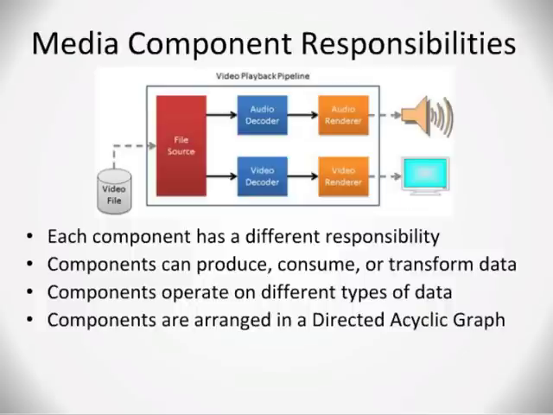And as you can see, if you are familiar with math concepts, the components in the graph, or in a topology, are arranged as in a directed acyclic graph. That means basically that the components can never be formed into a cycle, and that data always flows from one direction to the other. So some components in a pipeline can produce data, like the file source in here. As far as the topology is concerned, in this scenario, the file source just produces the data. It could just as well generate the data on the fly programmatically.